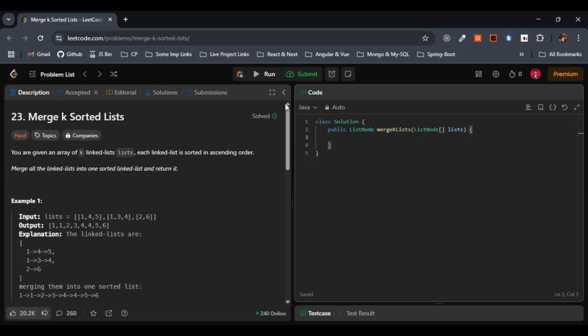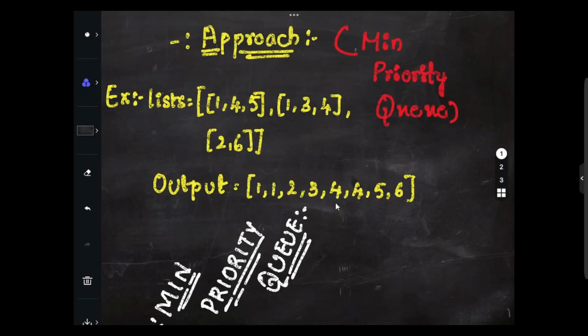First, we will discuss the approach. After discussing the approach, let's discuss the edge cases one by one, then finally write the code and discuss the complexities of the code that we have written. Initially, as usual, let's discuss the approach first. We'll be making use of the minimum priority queue, so we'll be going with the priority queue approach. I have considered the first example that they have given in the question.